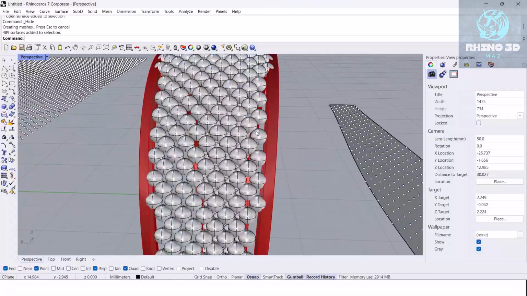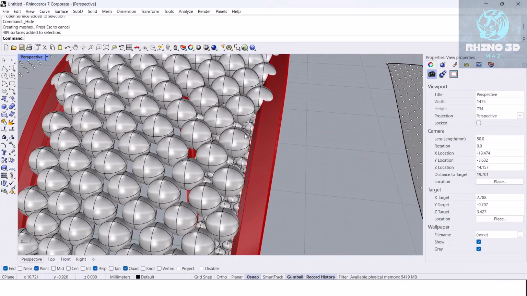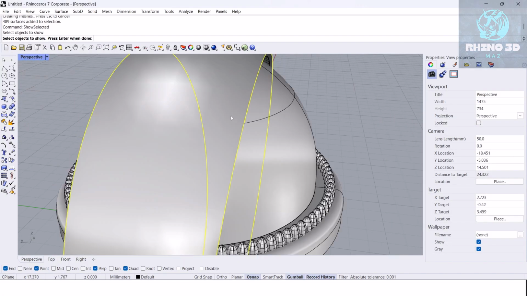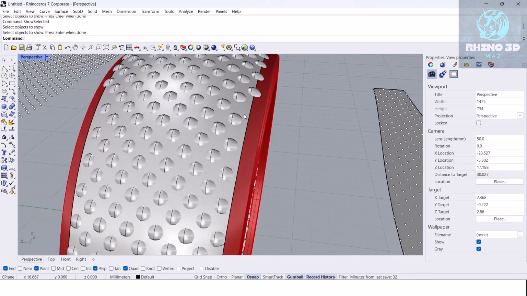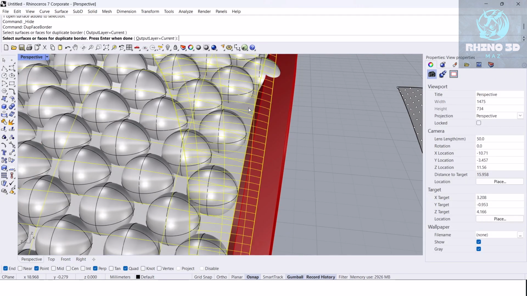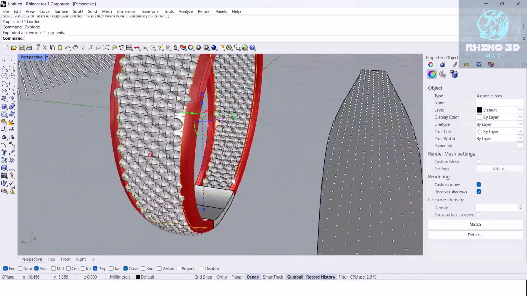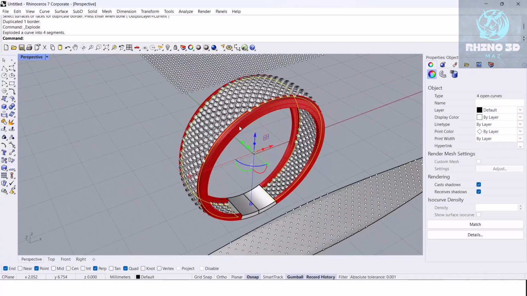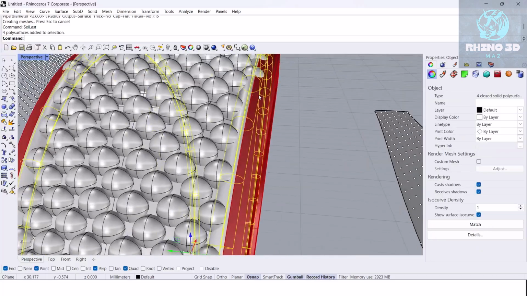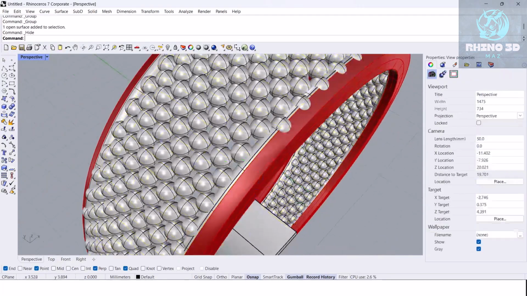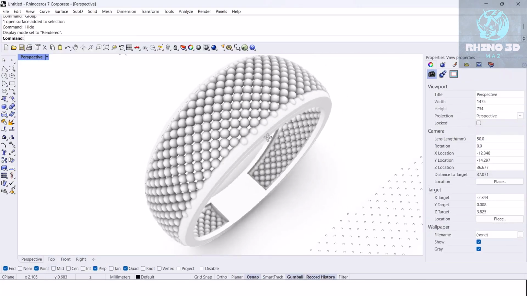Now we have our pattern. As you see on the sides, we have some connection problems. What we're going to do is show our surface, then duplicate face border of the surface, and explode it, because at the edges you will face some problems since we're going to use the pipe. Explode it, put it in a group, pipe, diameter 0.6, select last. The 0.6 was the exact amount of that offset of the surface. Now we're going to the render view. You can see it clear.